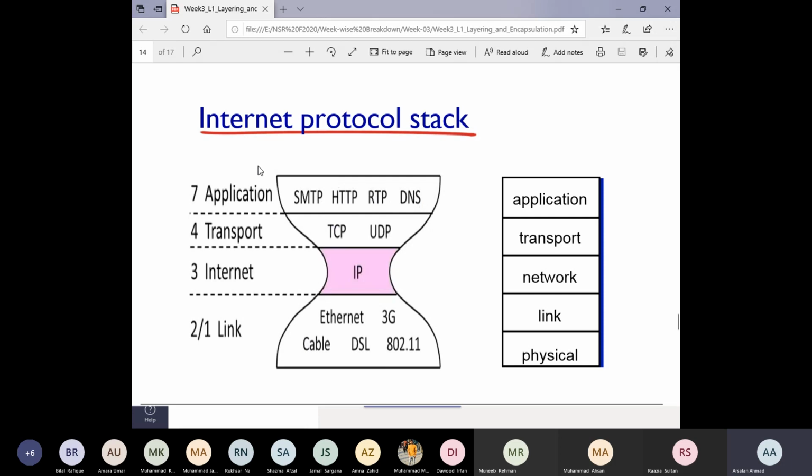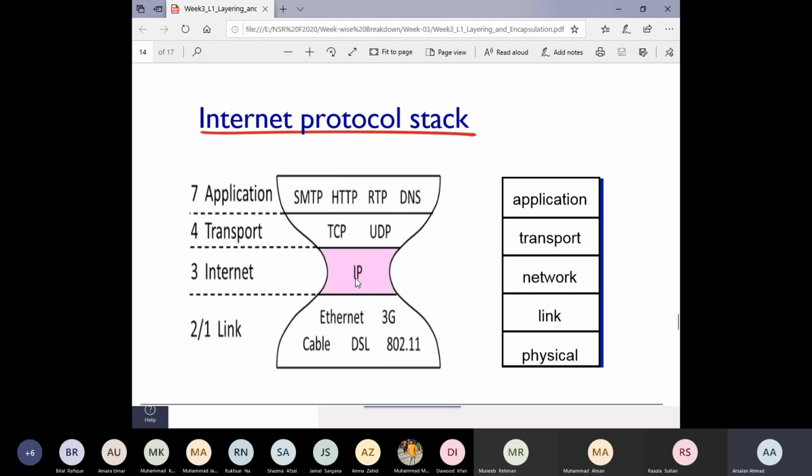The waist is narrow because on the upper layers you have many protocols, on the lower layers you have many protocols, but in the middle layer, which is the network layer, you have only one protocol, the Internet Protocol, and IP is the glue that binds the internet together. Each and every device running on the internet must have an IP address and must run IP as a protocol. Each and every device.